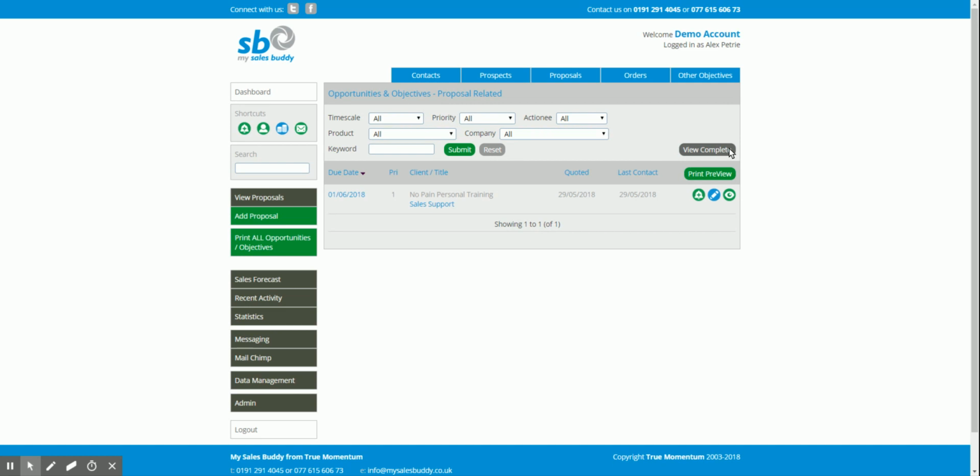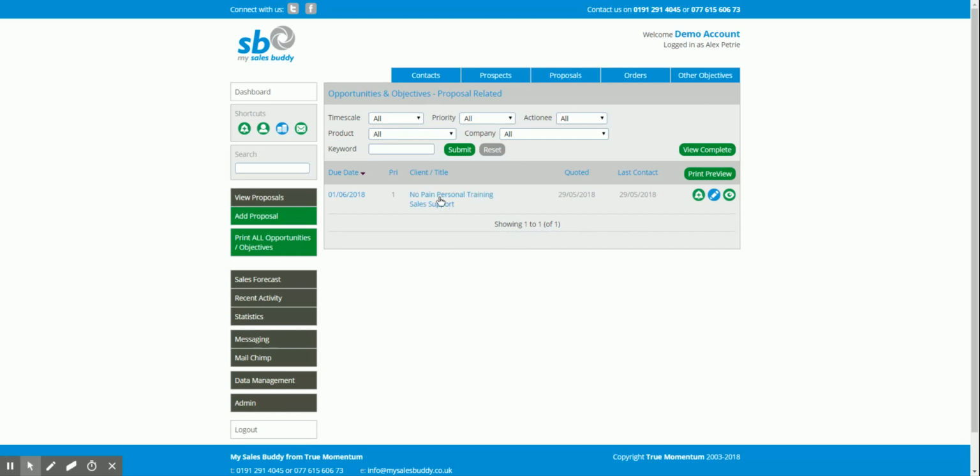We've also got a button here to view any opportunities that we're now considered as complete. So whether that was an order that's been completed, it's all done and dusted, or it may have been a prospect or proposal that just isn't happening anymore. We didn't win it, or whatever that reason may be. But we've got the shortcuts along the top of the screen to look at those that have been set as prospect, those as proposal, those as order. And we do have other objectives, which is a bit of a catch-all. We tend not to use it, but it could be something internal that you want to set up as an activity as such, or something strategic.